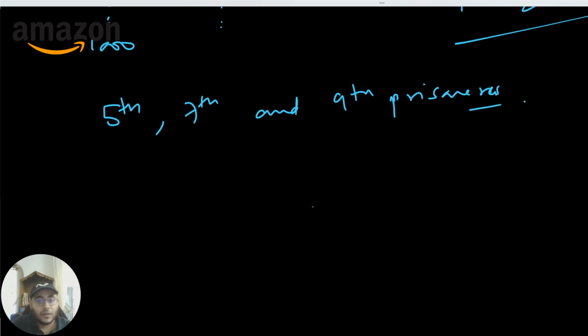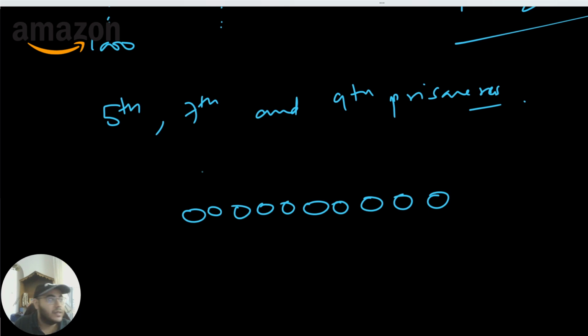Now, naming this convention, let's go again. 0, 1, 2, it was 10 bits, right? So 10 bits. These are prisoner number 1, 2, up to prisoner number 10. So now we know that by the end of this process, the fifth, seventh, and ninth prisoners died. So what will we do?